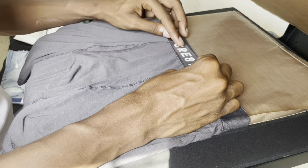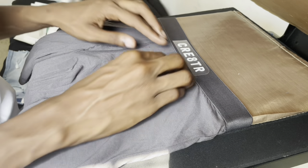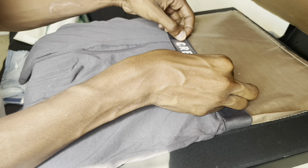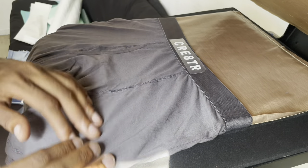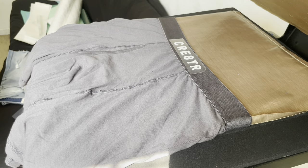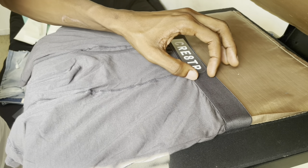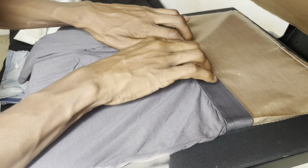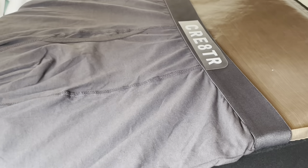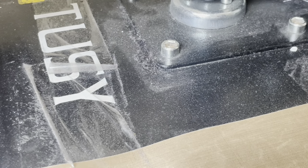I press my puff at 290 degrees Fahrenheit — that's always been the best temperature for me for mostly every color no matter what store I get it from. I'm lining mine up with the two threads on the waistband — both letters centered. The width on this logo is 3.5 inches. The height doesn't matter as much — you just want the letters to fit centered in the waistband. We're gonna go ahead and press this first one.